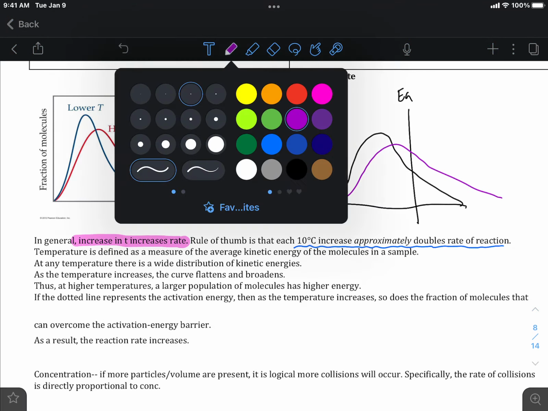There's a higher proportion of molecules that are above E sub A, so there's going to be more effective collisions. Possibility for more effective collisions, because remember, kinetic energy is not the only factor. Correct. Okay, so yeah, as we increase the temperature, but also notice that regardless of how much I increase the temperature by, there's always going to be some molecules that have low kinetic energy. So it's not the same shape, is my point, the curve. It's not just literally transposing it, moving it to the right or left. The shape is going to broaden and flatten as you increase temperature. Okay?